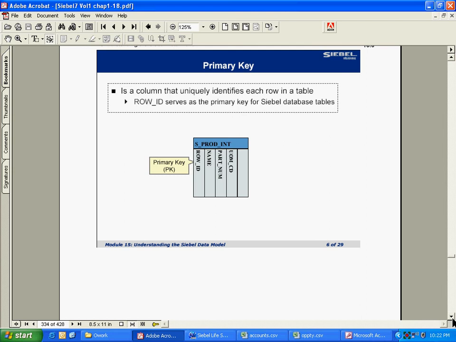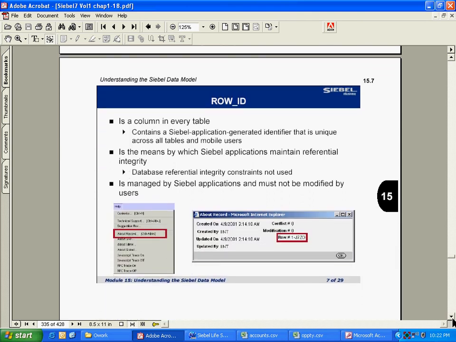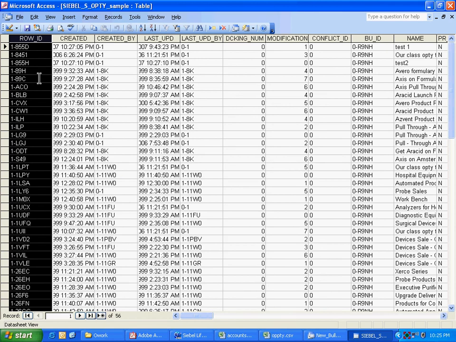So basically, primary key means it's a key through which you can identify a row. Let me give you a feel of what a row ID looks like. It is not like 1, 2, 3. It is like a very funky number, because they have to generate millions of such numbers. They look like 1-855D. By the way, Siebel row ID has its own personality. This hyphen and this sequence of alphanumeric characters, every time you see a row ID like this, you will be able to spot that this is a Siebel row ID. So you got my point.